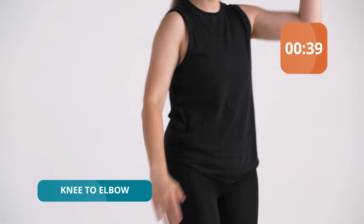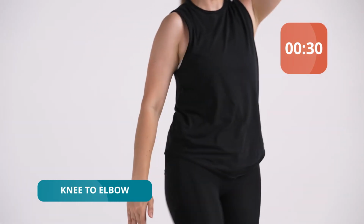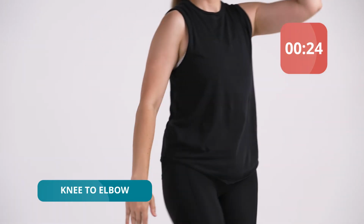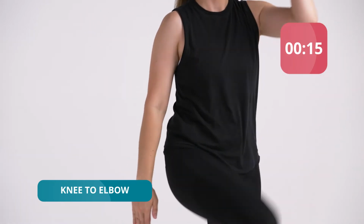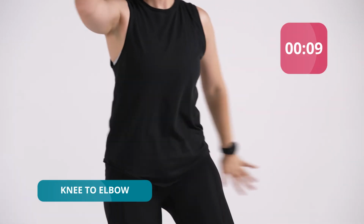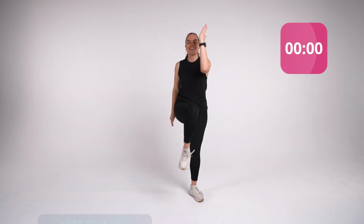Make sure you keep breathing through this exercise. Twisting through the body to get the knee to the elbow. Picking up the pace if you feel comfortable too. You're nearly there. Keep pushing. And resting. A couple more exercises to go.